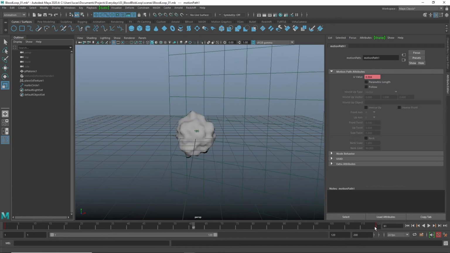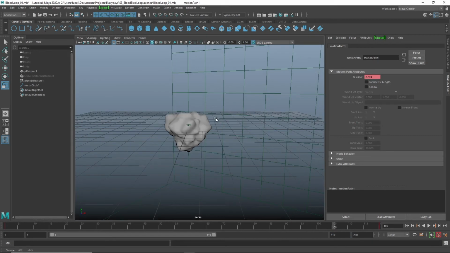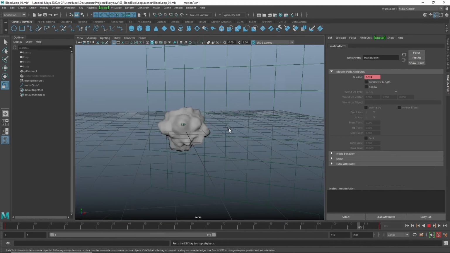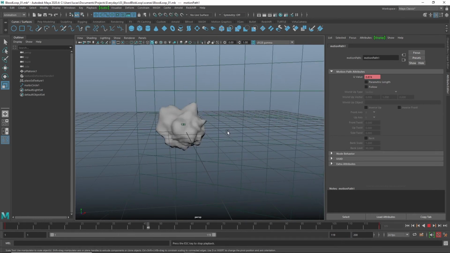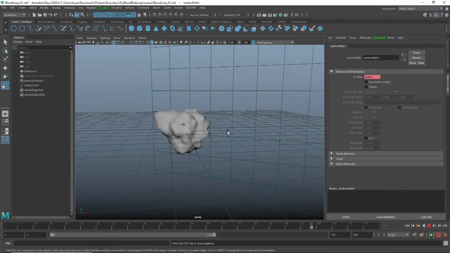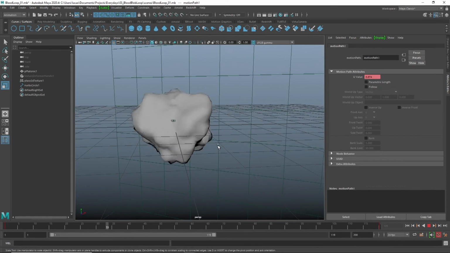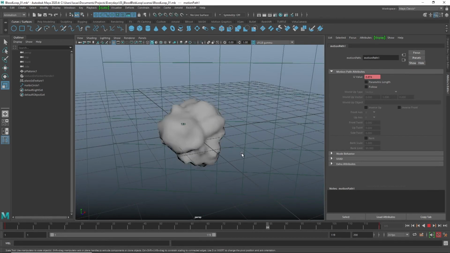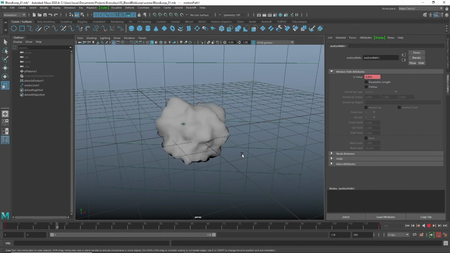We can also get rid of the last frame by changing the timeline to 119 instead of 120 because the first and last frame are the same now. So for it to loop, we need to get rid of one of those frames, the first or the last. So now we have the start of the looping blob. In the next lesson, we'll refine this a little bit more and start lighting and rendering it.